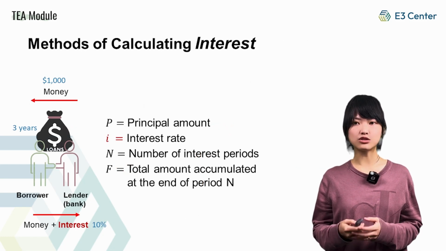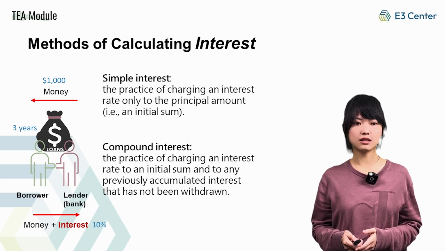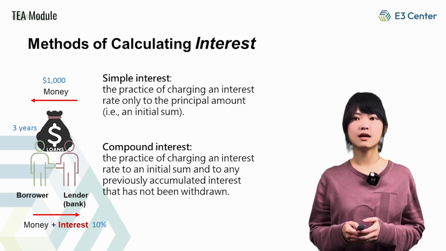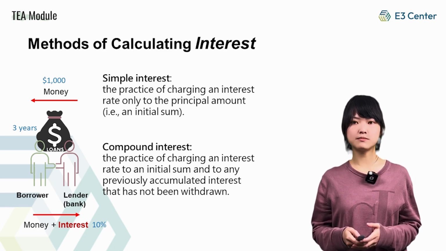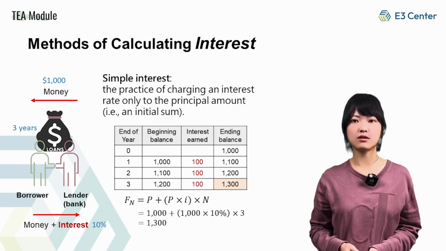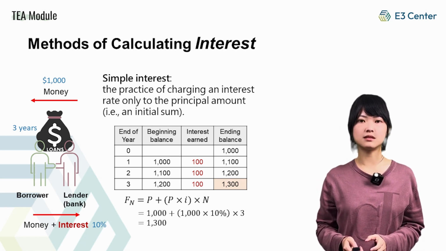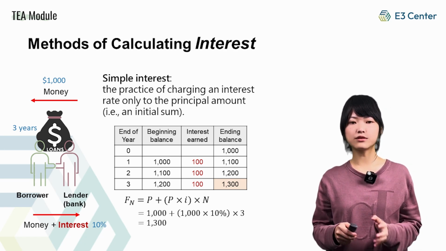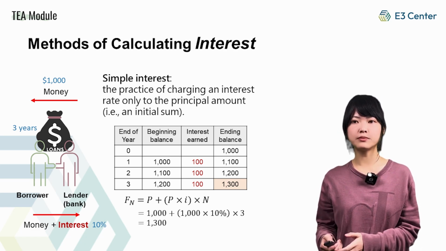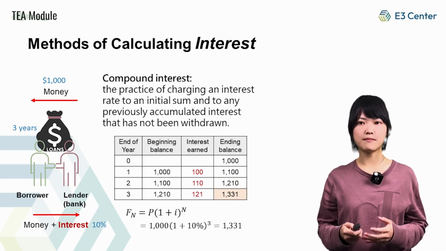Let's break down how interest is calculated, focusing on 2 methods, the simple and the compound interest. It is essential for making smart decisions about loans and investment. So let's start from the simple interest, which is straightforward. If you borrow or invest $1,000 at a 10% annual rate, simple interest is 10% of the principal each year, and after 3 years, you will earn $300 in interest, which will sum up to $1,300 in total.